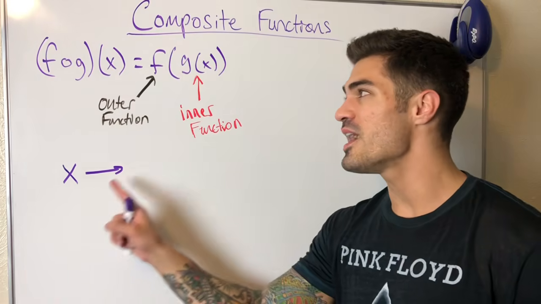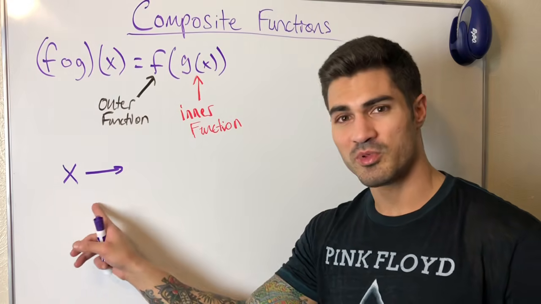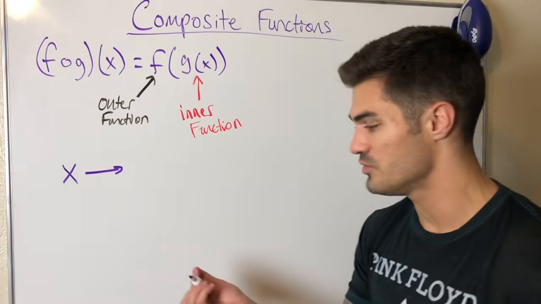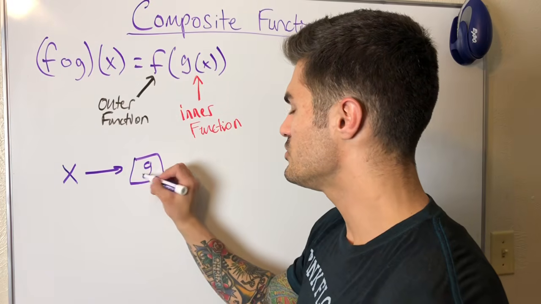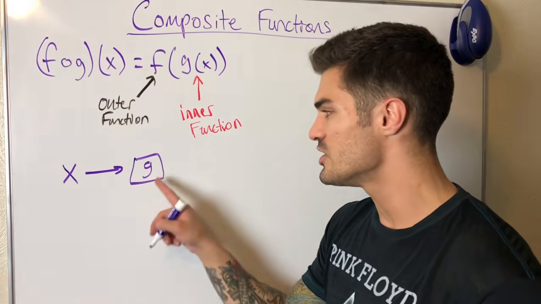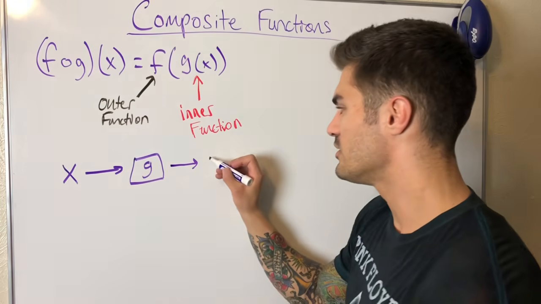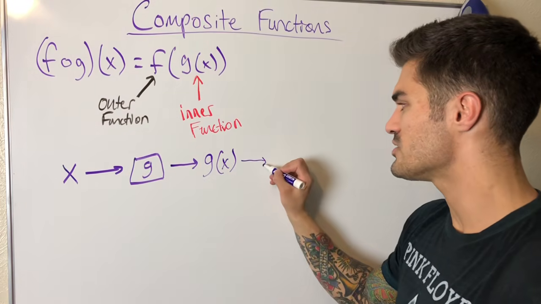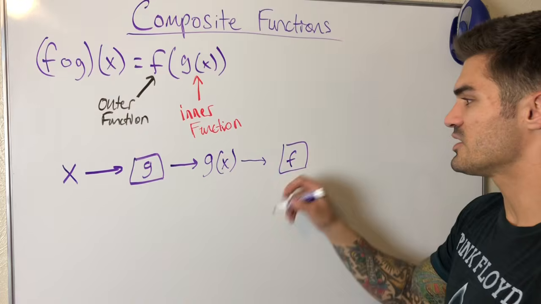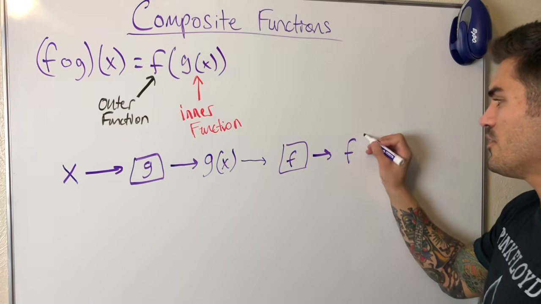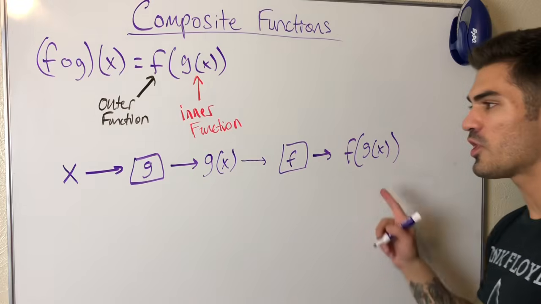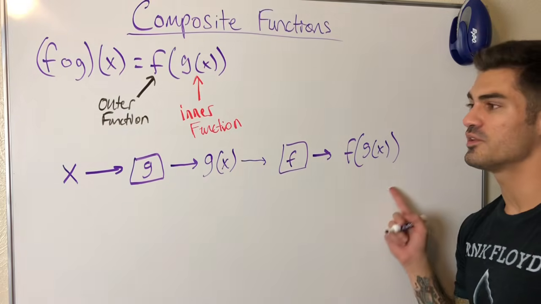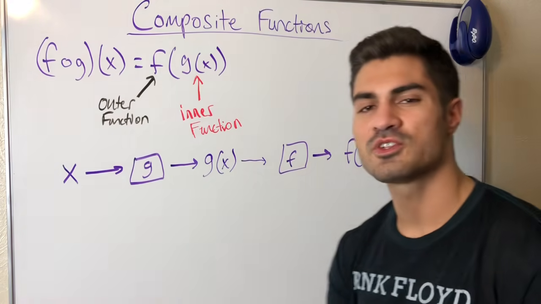So what happens with x when we have this composite function? We're plugging something into a composite function, but where exactly does it go? Well, first, x has to go through the inner function. It has to go through g. So we have x here. It goes through g. Remember how functions work? You plug something in, that function does something to that value, and it spits out an output, g of x. G of x is actually my input for f. So g of x is going into f. F is doing something to g of x, and it's spitting out f of g of x. So that's the full process. You can think of the input going through the inner function and then through the outer function. That's how it works. So yeah, let's go ahead and start with some examples.